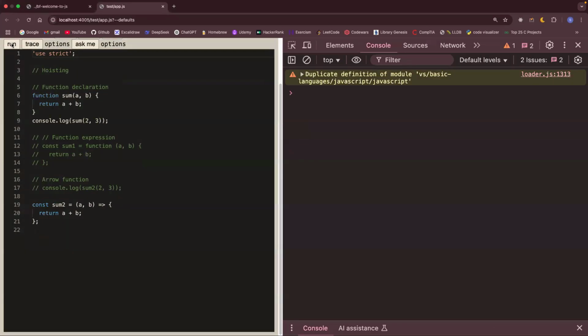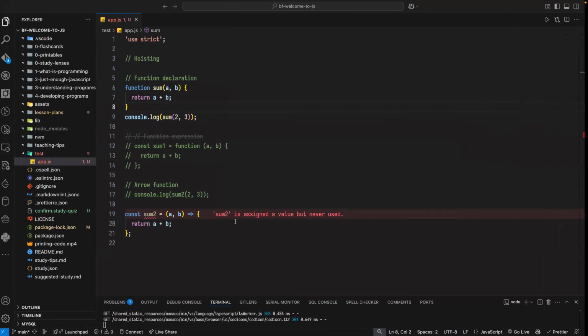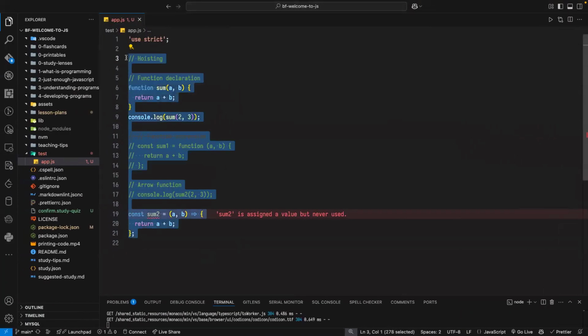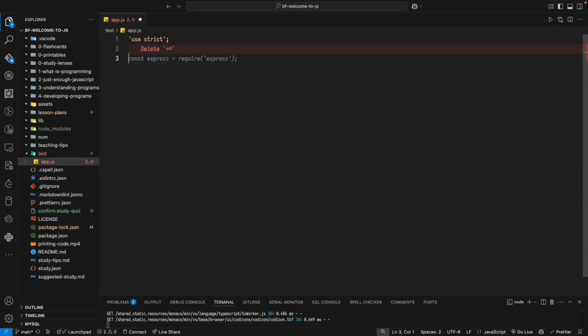So let's try to run this code. Let's try just to take some examples. We are just talking about functions here. Most of the time, you will find that after 2015 we have arrow functions. In React, and in most of these frameworks, we are using arrow functions because they are simpler and easier to write.